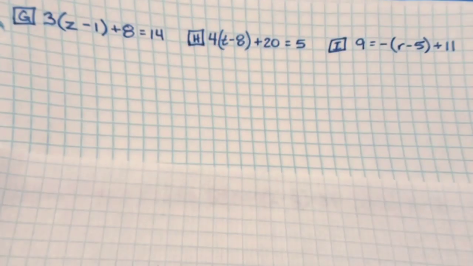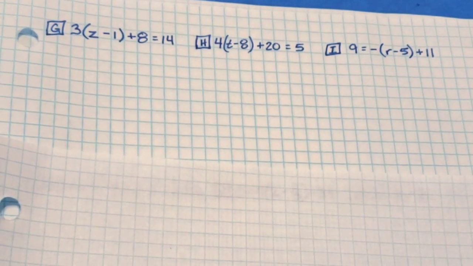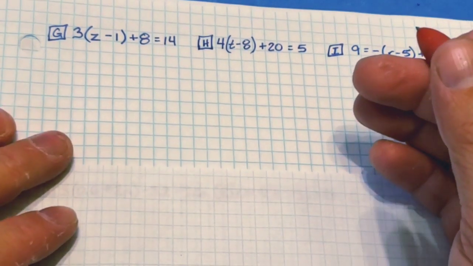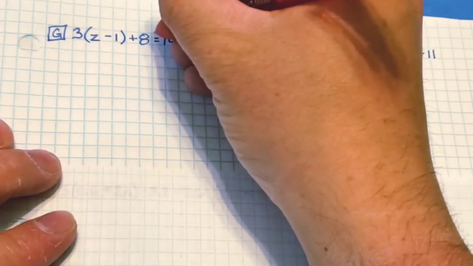Now let's try a couple that include the distributive property. Remember, the distributive property comes first. Before you start combining like terms, you need to distribute what is outside the parentheses to everything inside the parentheses. Let's look and see what that looks like. Now we've got some problems with some parentheses. Remember, parentheses means that we need to distribute. So find your wall.